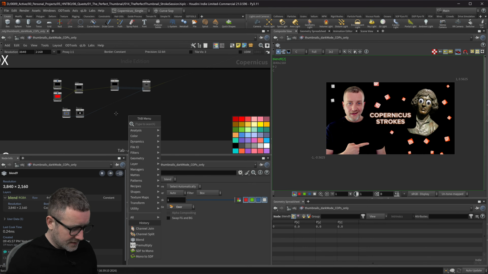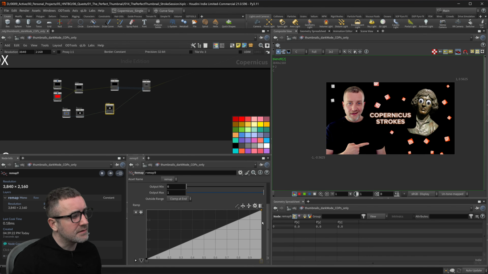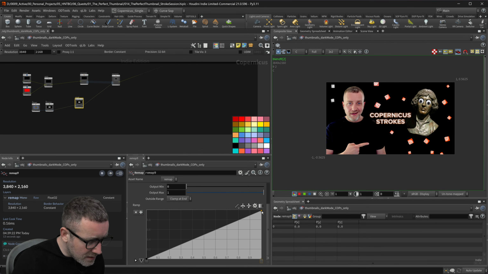So let's call a remap. And so the black shouldn't be as black. No, the white shouldn't be as white. So this is here. Yeah. Okay. This is maybe just a tiny bit more.